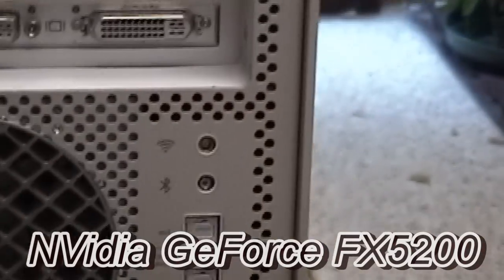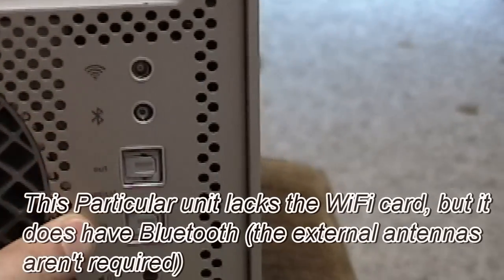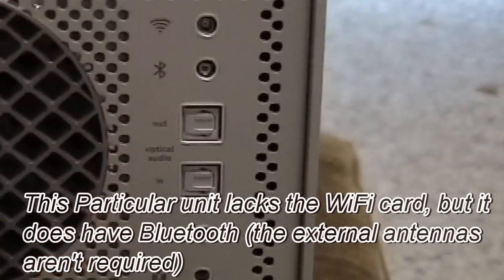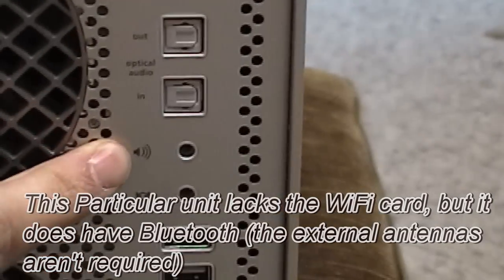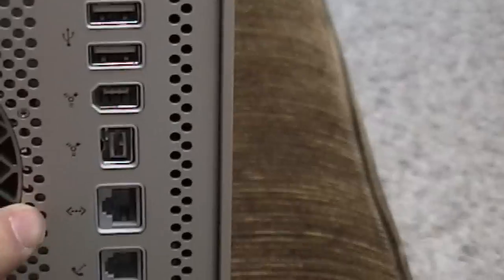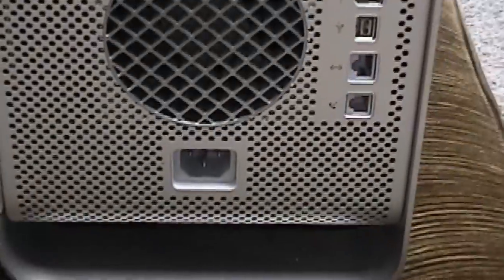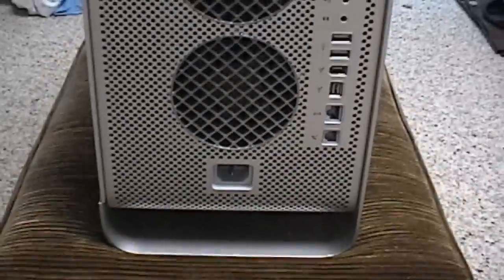We got some holes for the fans. You got a port for a wireless antenna, Bluetooth antenna, optical audio in and out. Just standard 3.5mm stereo out, audio in, a couple USB ports, a couple FireWire ports, an Ethernet port, and a phone jack, and then there's a hole from the power supply down there.